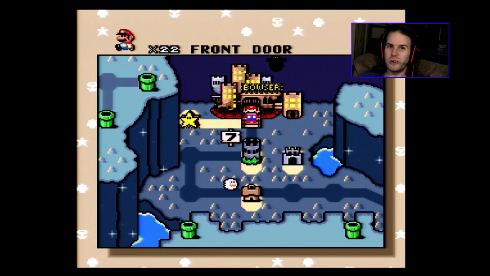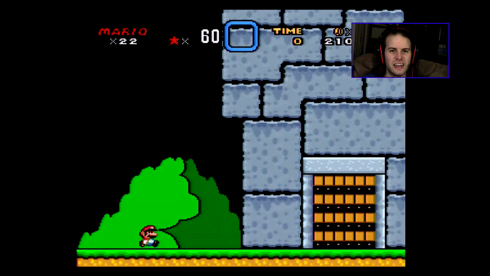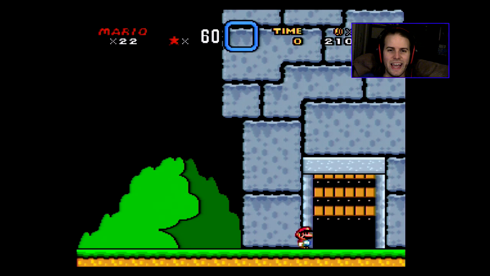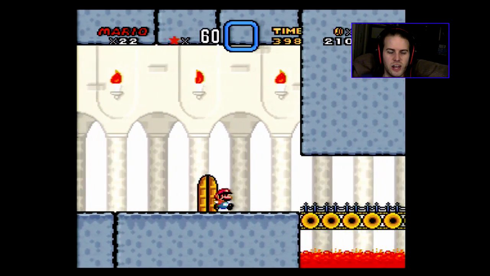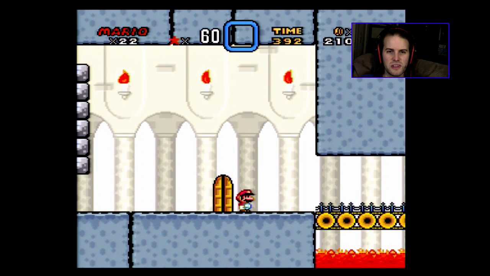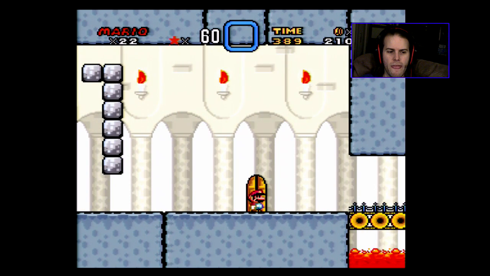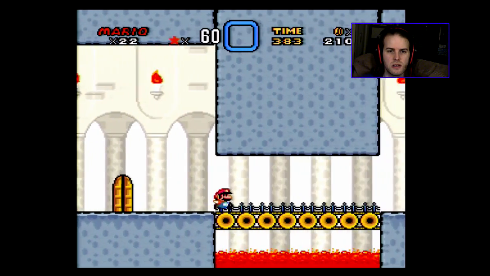So now I'm at the front door. This is the last level of the game. Just skipped about, I don't know, 85 exits or something like that. Not 85 levels, 85 exits. And I don't remember what any of these are. I think this first one might be an auto-scrolling one, so I don't want to do that.